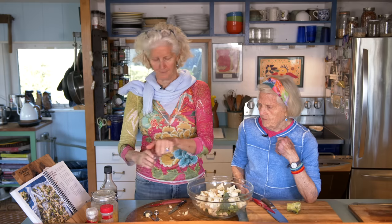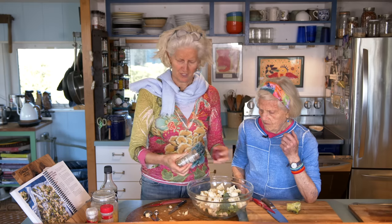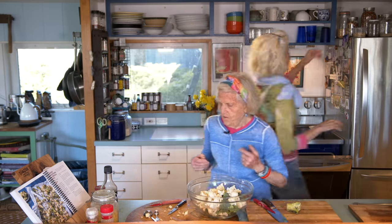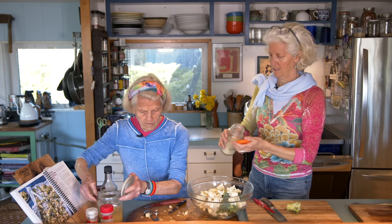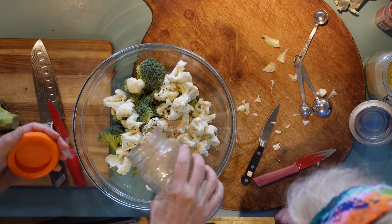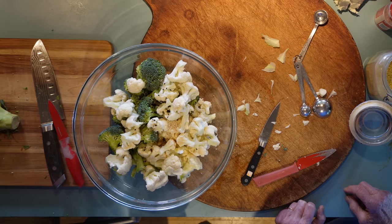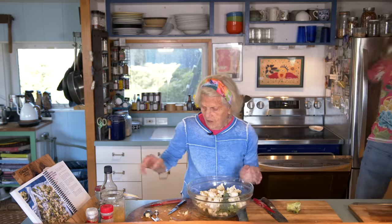And then black sesame seeds. I think I have about a teaspoon left of those, a little shy of it, maybe. And then some poppy seeds, which I know I'm out of, so I'm going to add some white sesame seeds to this. So we have white sesame seeds and black sesame seeds. If you have poppy seeds, great. And then we add in a tablespoon of nutritional yeast.